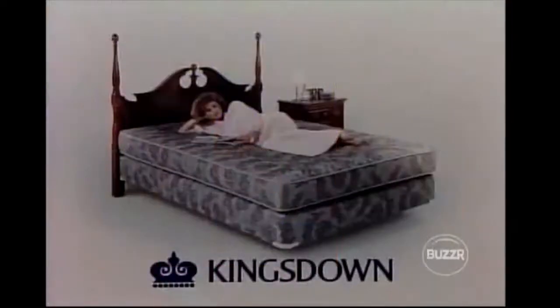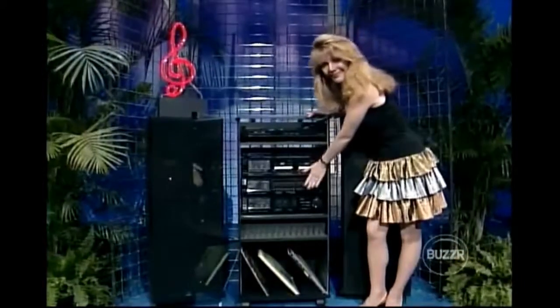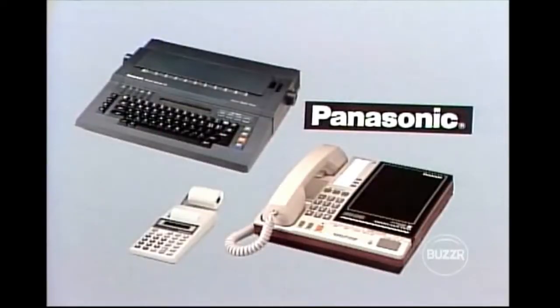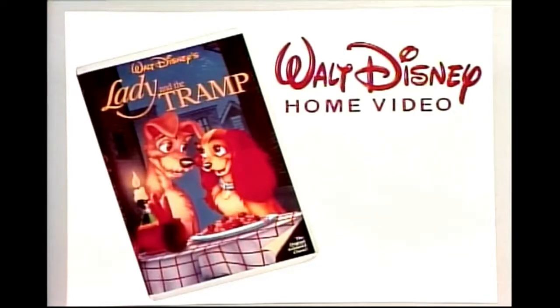King's Down Ultimate Sleep Set with Max Coil-on-Coil support helps provide that perfect combination of firmness and comfort, furnished by King's Down. And delicious Encore two-pound frozen entrees for family-size appetites — when you want more, it's Encore. A remote control audio system — a 125-watt amplifier, AM/FM tuner, dual cassette deck, turntable, four-way speakers, hickory finishing glass door cabinet from Sherwood. Panasonic's home office package includes a 12K memory electronic typewriter, calculator with printer, and telephone answering machine, furnished by Panasonic. Some departing contestants will receive from Walt Disney Home Video one of the most beloved animated classics — Lady and the Tramp, now available on video cassette.